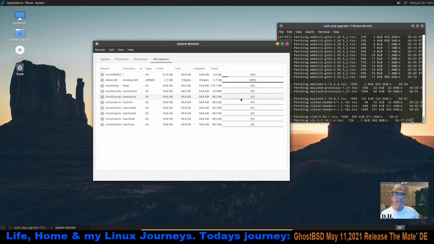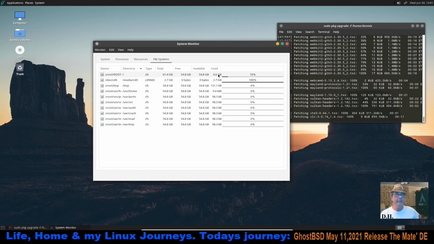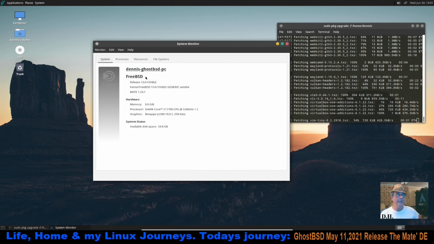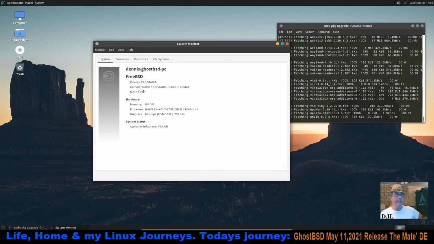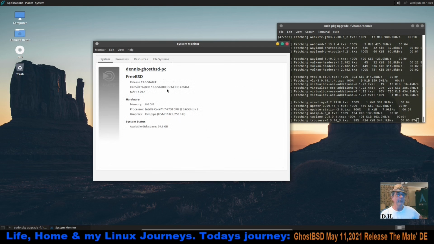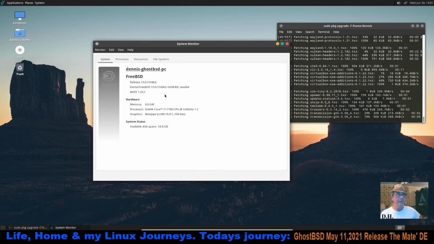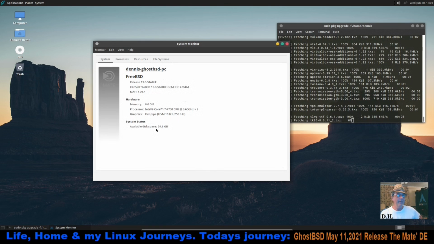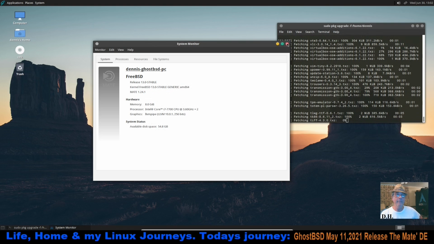File systems, it would say root 64 gigs, 54 is free, used 6.6 gigabytes. System, we have Dennis at GhostBSD, that's the host name, FreeBSD, release 13.0 stable, kernel FreeBSD, stuff we just looked at, 8 gigabytes of RAM. Available disk space remaining is 54.